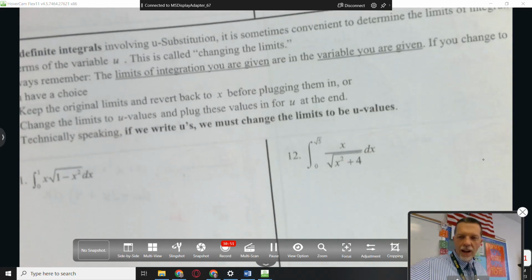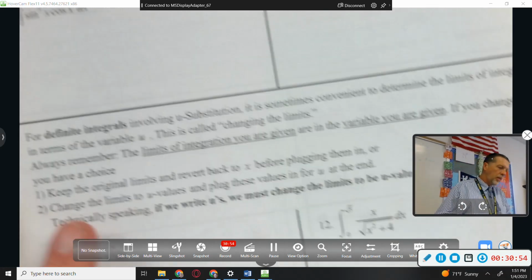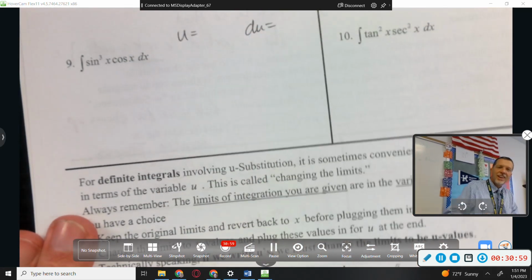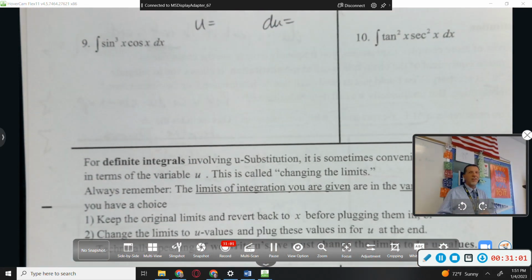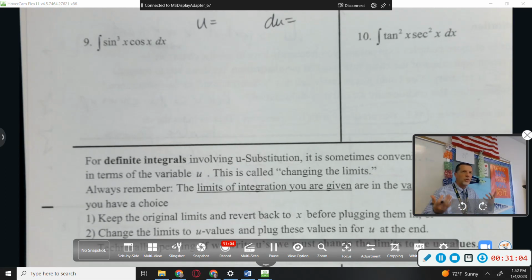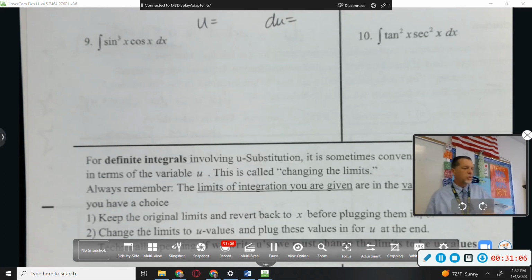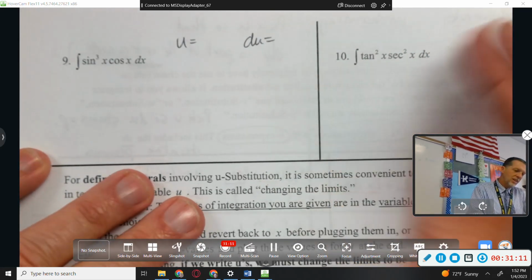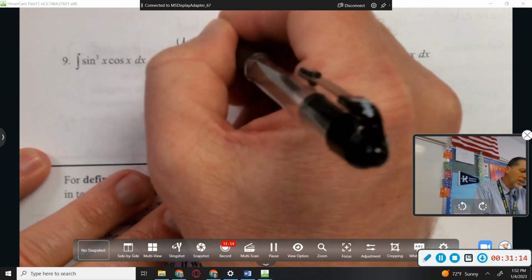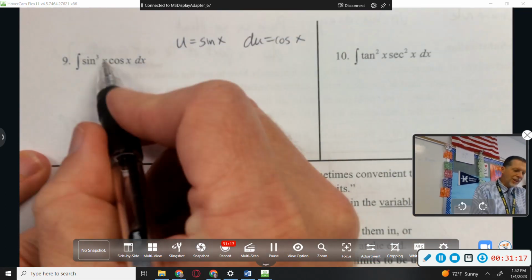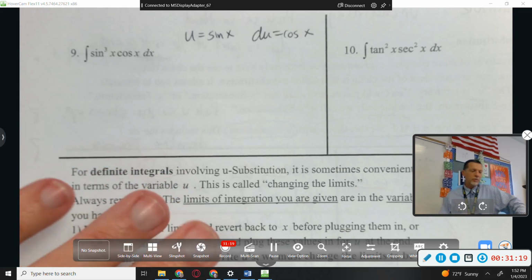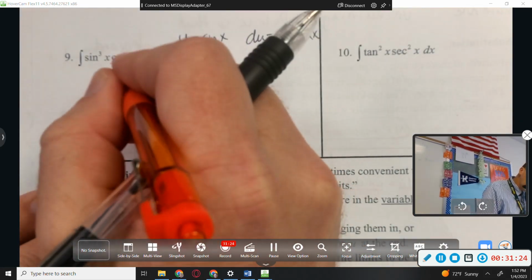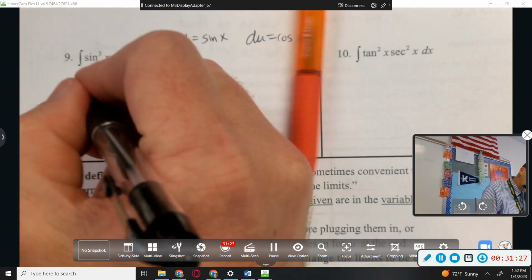Number 9 will be the last one. So these are tricky because the derivative of sine is cosine, and the derivative of cosine is negative sine, so you're like, which one do I want to do? Do you know which one we want u to be? Sine. Because if you pick the other way, you end up having to cube your du, and I don't know what that would mean. I mean, you could probably do it. So this really turns into an easy problem if you pick the u correctly.